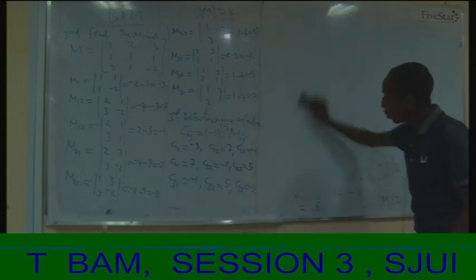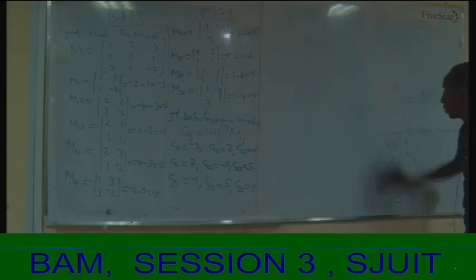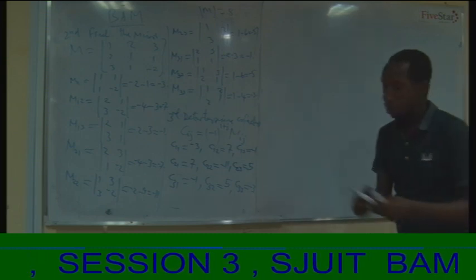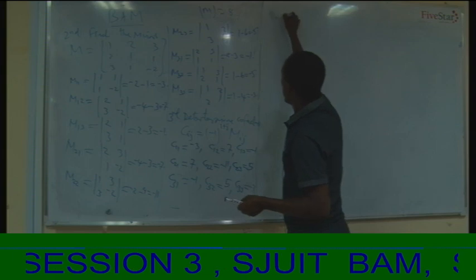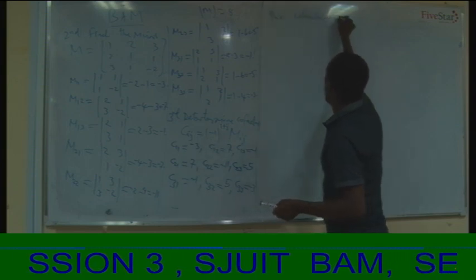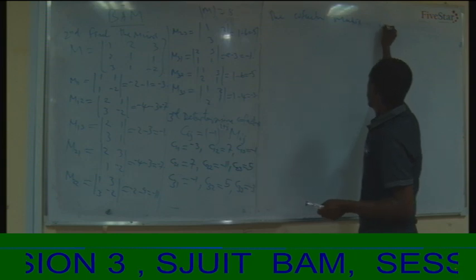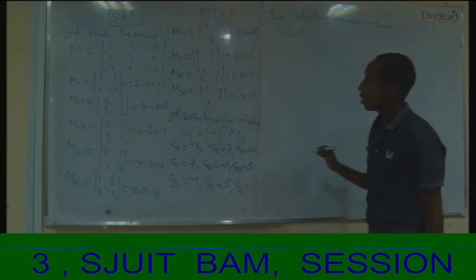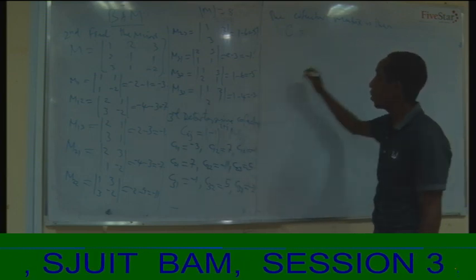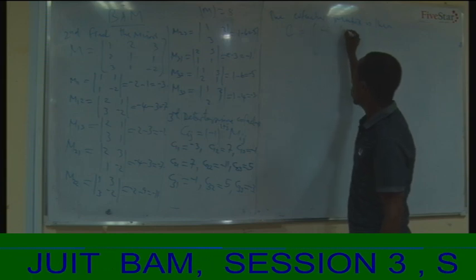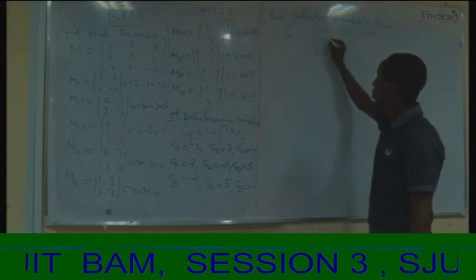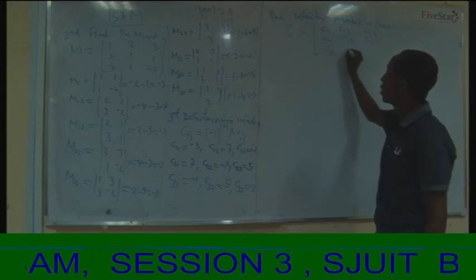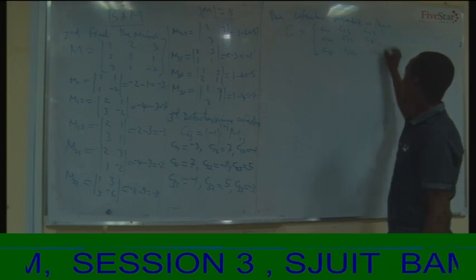After that, we need to form the cofactor matrix. The cofactor matrix, which I can just call C, is the matrix formed when the rows are just the cofactors. So it is just C11, C12, C13, C21, C22, C23, C31, C32, and C33. This is the cofactor matrix.